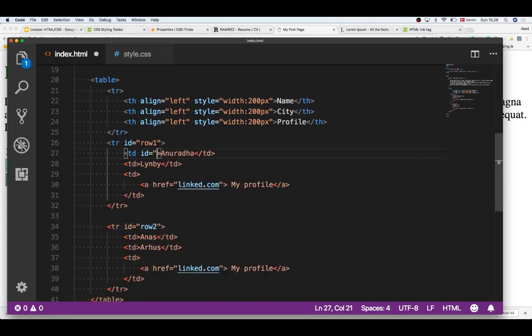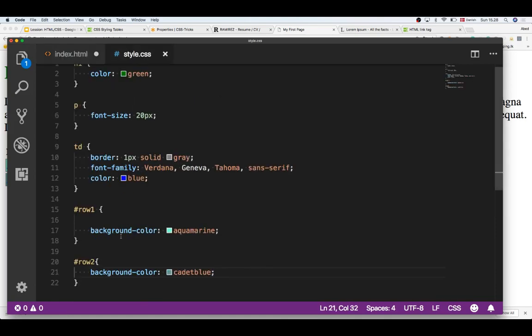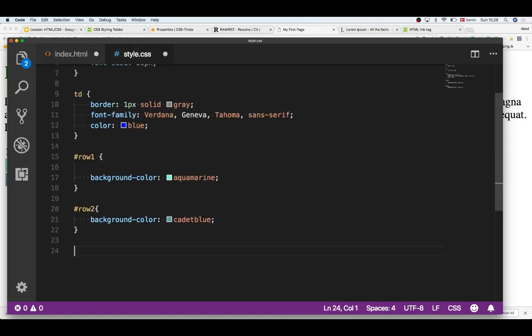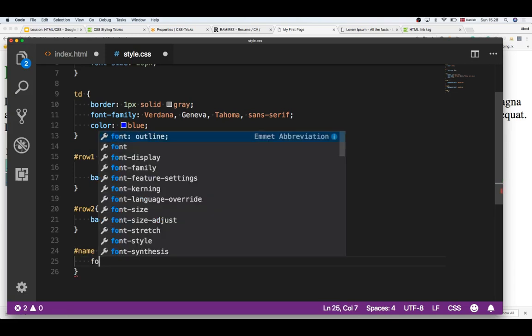So I need something, let's say ID. Let's try with ID to see if it's a proper way to do it or not. Let's say it's a name. So I want to change this, and then I can call the ID name. What should I change? Any styling you can imagine? Font style, sorry, color.